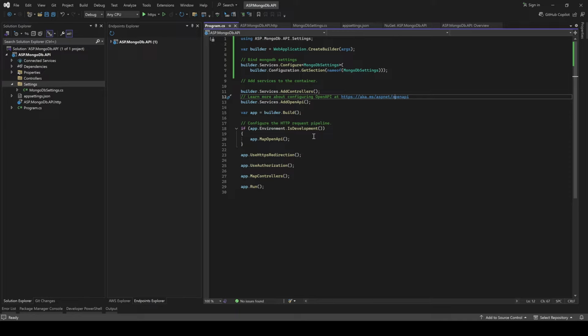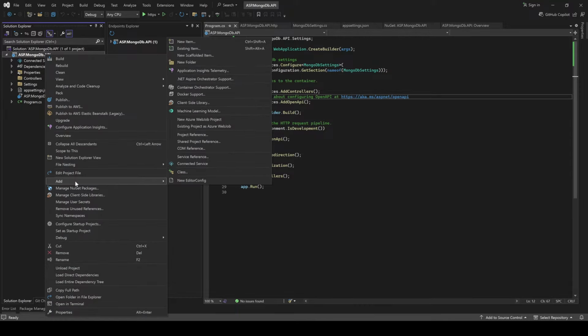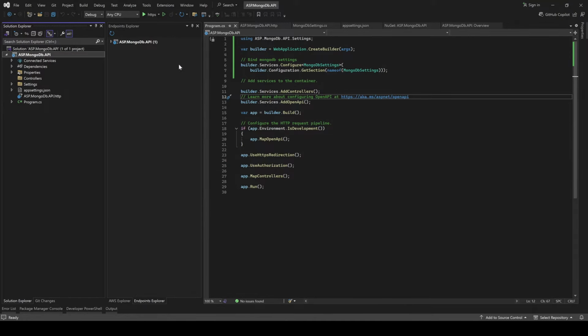The repository pattern is a design pattern that abstracts the data access logic, providing a clean interface to interact with the data source. In our case, it's a MongoDB database. It actually separates the business logic from the data layer, ensuring separation of concern, abstraction, and testability. So in our case, we're going to have a repository pattern to help access the MongoDB database, and to do that, we'll just head over to our project and add a new folder to put the repository pattern implementation classes there.